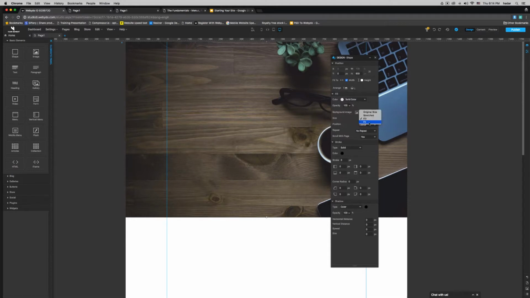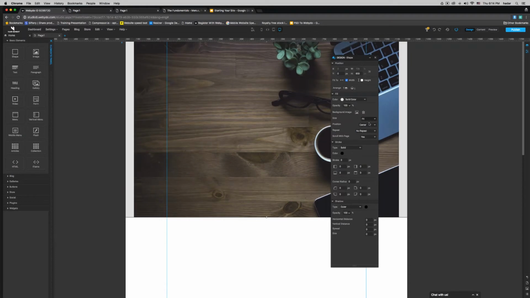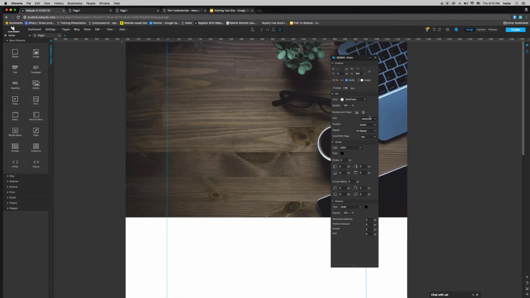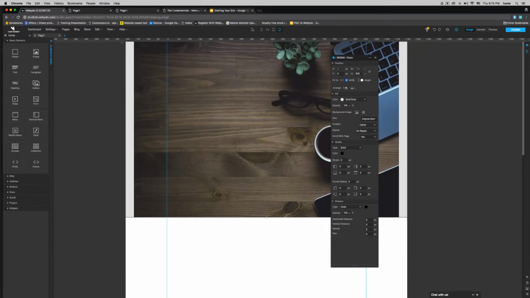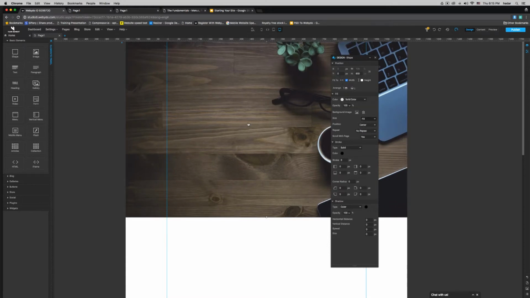Now, you can fill it, you can fit into that shape, so it doesn't take the whole width. The element takes the whole width, but not the image inside of it. You can stretch it. I wouldn't recommend stretching the image throughout the whole shape because maybe the image is not that wide. Or you can make it the original size, which also is not that good. That's why we usually fill the image, but you can try any way possible as long as it satisfies your design needs.